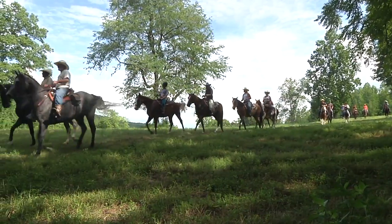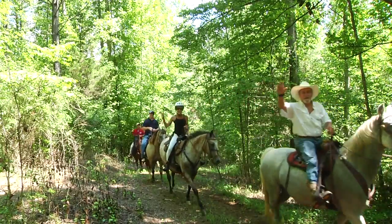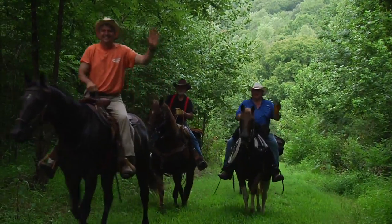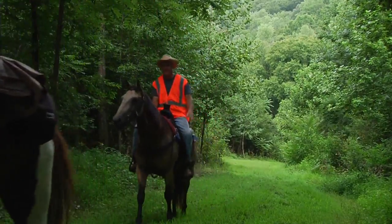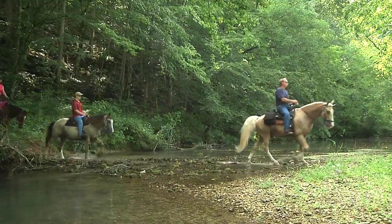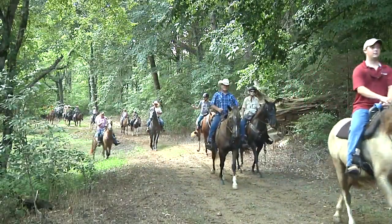Eddie, you also come out and ride here. Is it one of your favorite places? It is. The people are warm and friendly. They're real. The owner's a good friend of mine, and this place has a history — a real Tennessee history. It's in the mountains. It's closest to the Smokies. I ride with Colonel in the Smokies a good bit. The facilities are fantastic. The trails remind me of the Smokies and big timber. And the creeks and waterways here are just beautiful — for easy riding and for difficult, you've got the challenge.